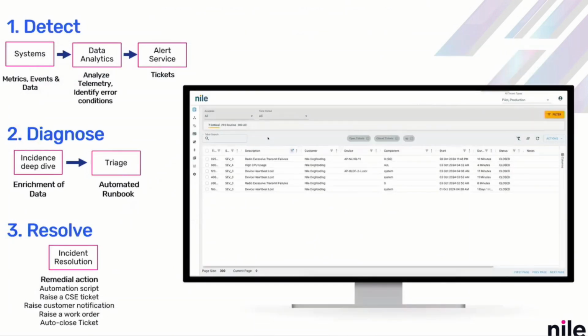There were 3 main principles the AI Automation Center was built on. Number 1, we are driving towards a zero incident service, whether that is through auto closing the tickets or remediating the tickets. Principle number 2, if an incident ever happens, we want Nile to be the first ones to know. And the third tenet for our AI Automation Center is no ticket is ever resolved manually. So we are constantly chasing that North Star.